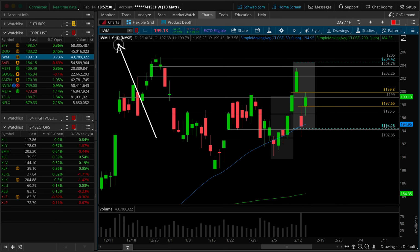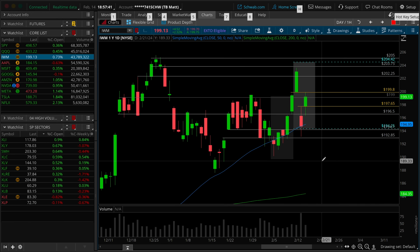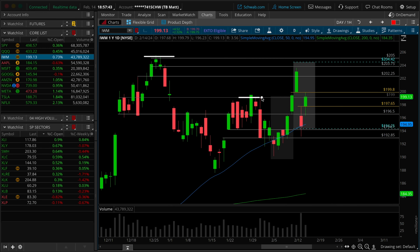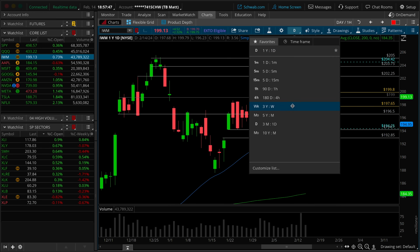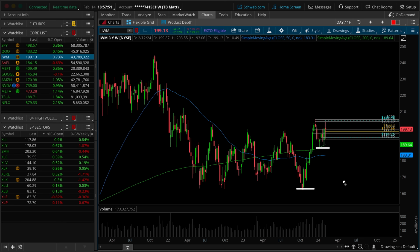And lastly, for our broad market indexes, we have IWM Russell 2000 and the small caps kicking it off on a daily time frame chart. If you're looking at this blob of price action here, might not be so clear what the trend ultimately is. Is this to this a lower high, or is it from here to here a higher low? So to get a little bit more clarity, I would always recommend you go up a time frame. And what do we see? Well, from here to here, we've certainly got ourselves a very clear higher low. So on the daily chart, we want to start our trend count from the weekly higher low.